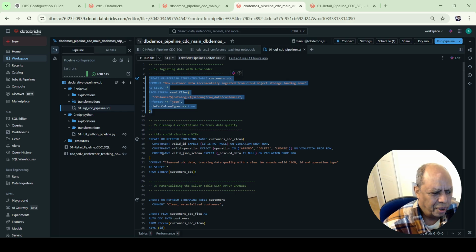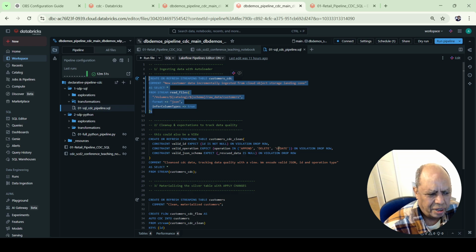This is one. This is again valid operation, so the constraint is valid operation. What do you expect on the operation column? The operation column of the change. There is a column called operation, and it should only have this: append, delete, update.